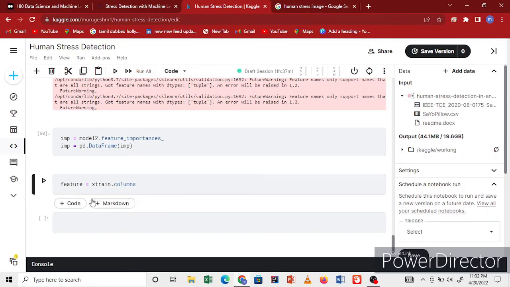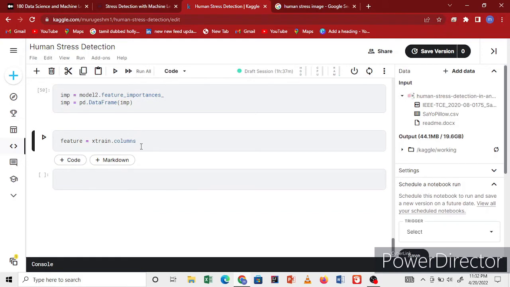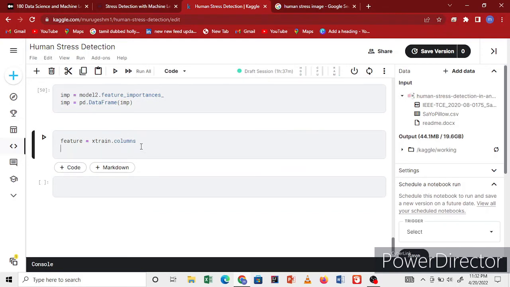Now finish. Now this also I convert to a data frame, also concat that, using the feature. Now finish. Go to pd.concat.